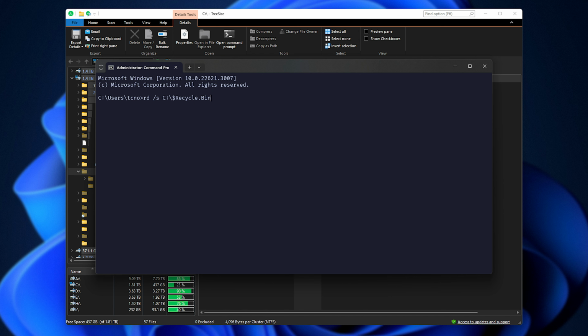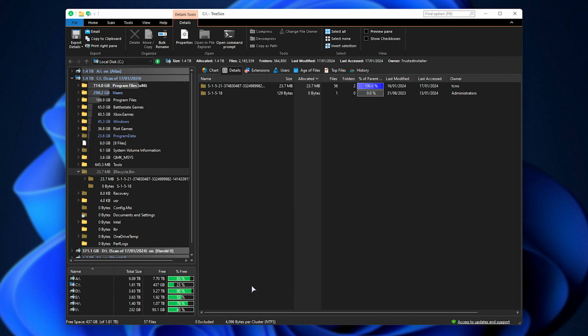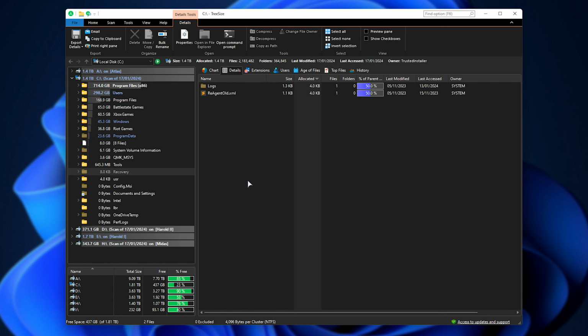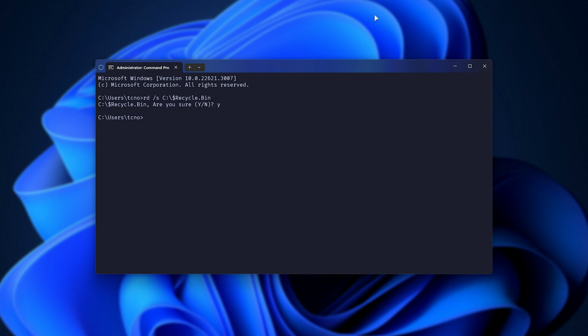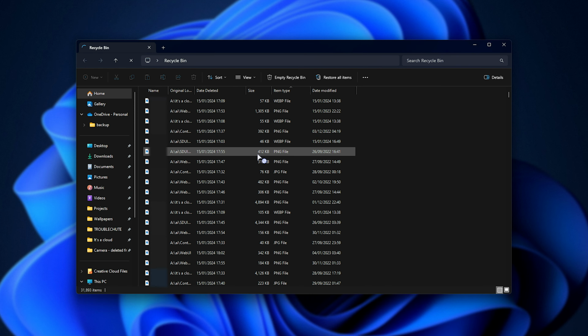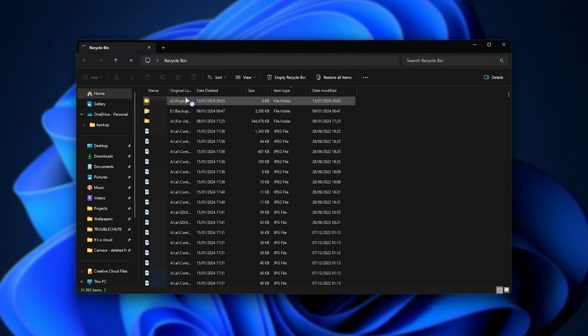All we need to do is hit enter, it'll prompt us, we'll say yes, and now the recycle bin folder will be completely emptied. You'll see that if I were to refresh it in here, there's nothing in our recycle bin folder. In fact, it's gone completely. That's great. Of course, if we open up our recycle bin as usual, you'll still see everything from all of your other drives, but everything that was on C drive is now cleared.